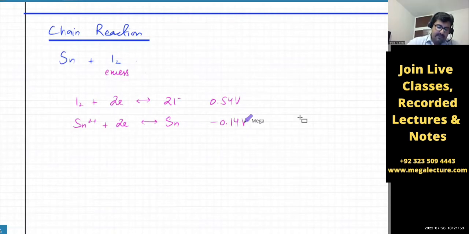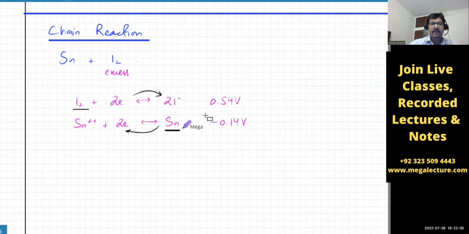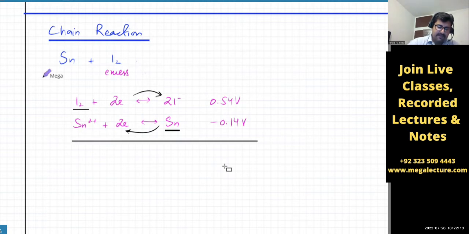So the higher one is the one that's going to gain electrons. This is the higher, and this one is the lower. And it should be your reactants. These are my reactants. I've got iodine and I've got tin. Iodine is the one that's gaining electrons and tin is the one that's losing electrons. So very quickly I've been able to figure out what the reaction is, because there were just two equations to deal with. So higher gains, lower loses.